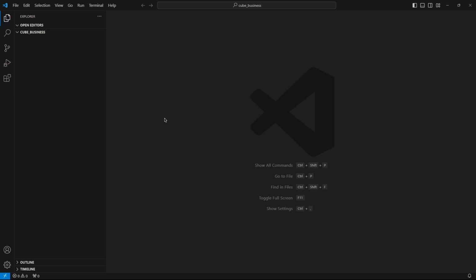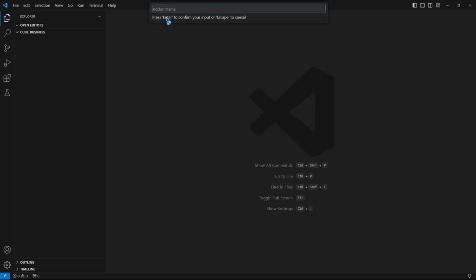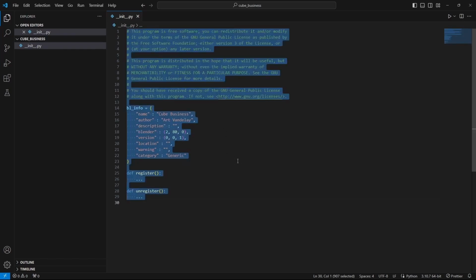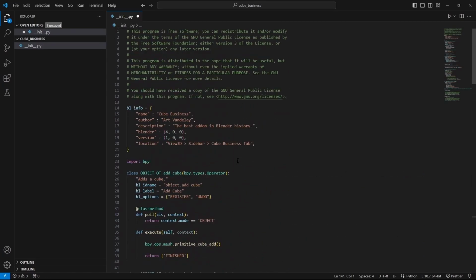Next up, hit the shortcut Ctrl+Shift+P, and we're gonna create a new add-on. So let's select this one and choose simple, add-on name, group, business, your name, art, Vandelay, I mean, why not? Yes, this is our folder, it's all good. Okay, it's created this init.py with some starter code, which is nice, but we'll need a bit more code than this, so I'll paste in some code here. But don't worry, I'll break it down step by step in the next video. For now, let's keep the momentum going and focus on connecting VS Code to Blender, alright? And grab the code from the description if you want to follow along.